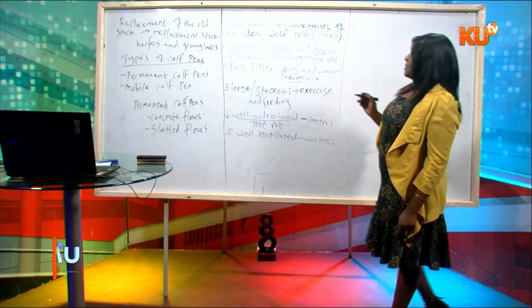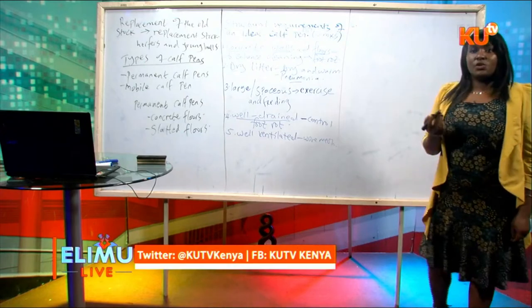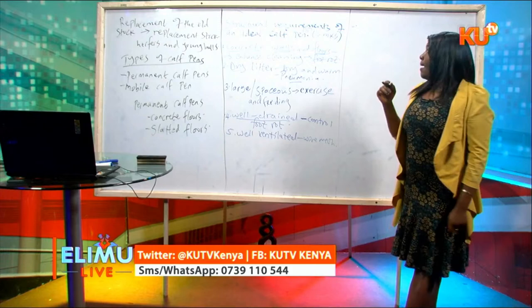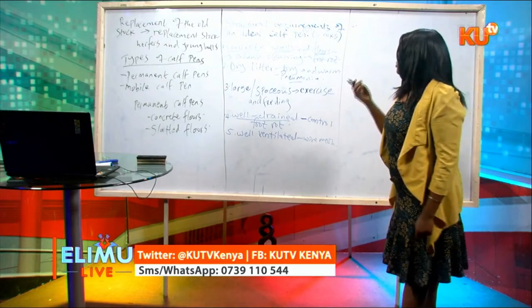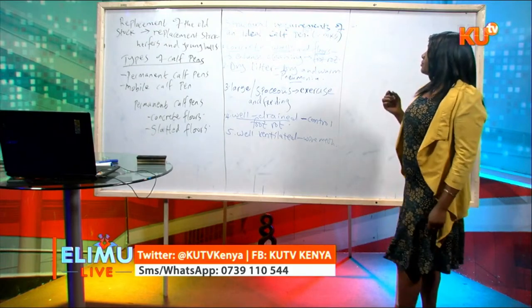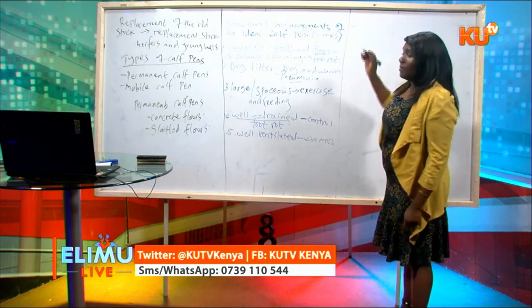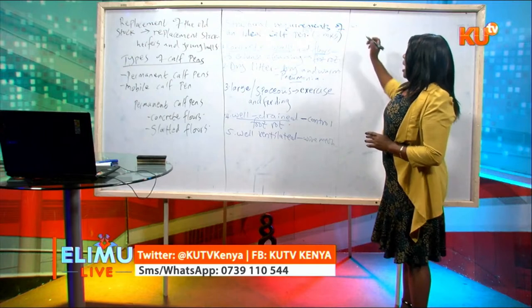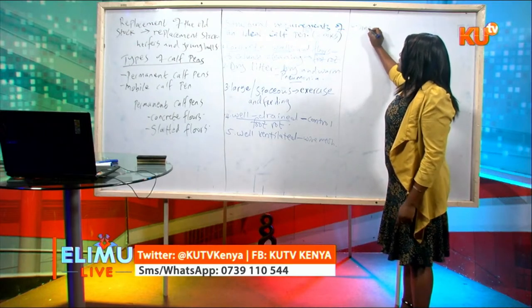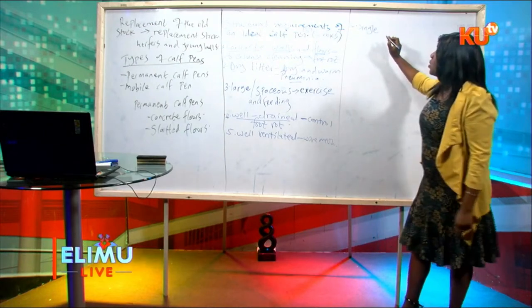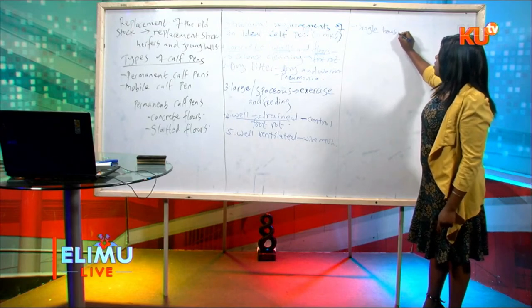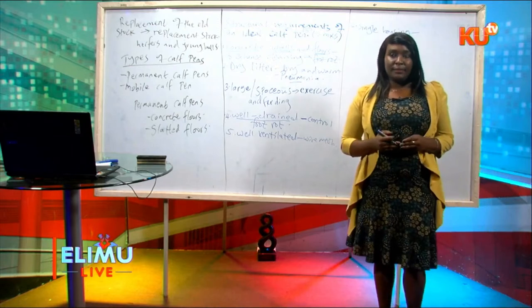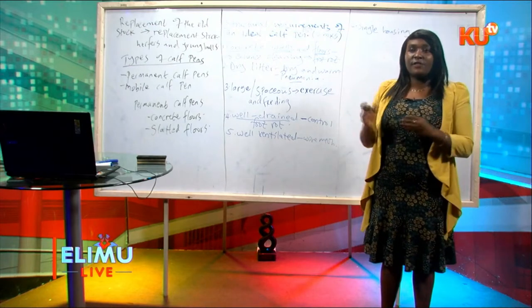Point number 6: if by any chance you happen to have a cow that has given birth to twins, those calves should not be placed in the same calf pen. Those calves should be housed singly. We call it single housing, where you place the calves singly and handle each calf individually.